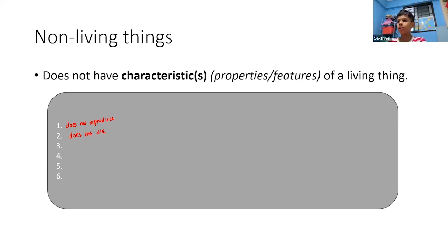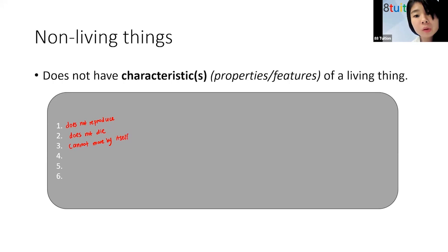And it can move by places. Can or cannot? Non-living thing can move or cannot move? Cannot move. Cannot move by itself, correct? If you think of the toy car, if you don't move the toy car, can it move? Yeah, you have to move it. So cannot move by itself. Okay, what else?